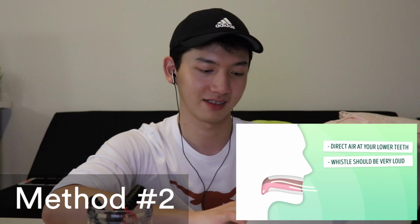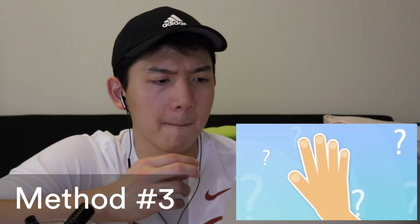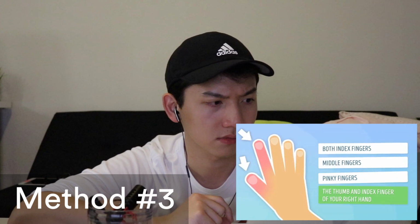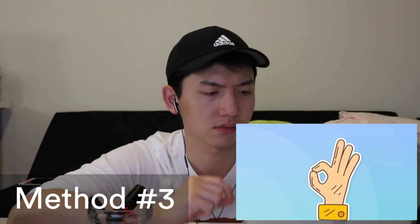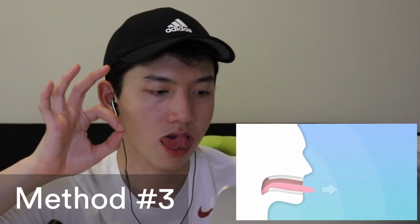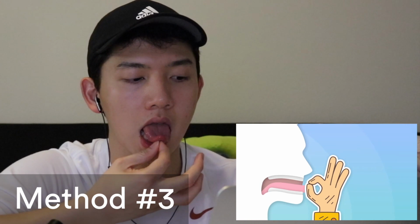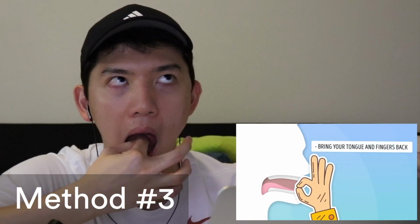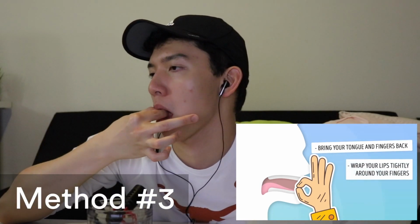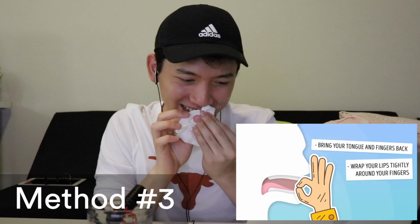Okay, let's unpause. This method involves using your tongue and 2 fingers. Decide which fingers you want to use. They will hold your lips in the proper position. The easiest choice is the thumb and index finger of your right hand. Start by touching the tips of your thumb and index fingers loosely. There's no need to press them too tightly. Then stick out your tongue, curl it upwards, and place the tip of your joined fingers underneath the tip of your tongue. Holding that position, bring your tongue and fingers back inside your mouth right behind your bottom teeth. Wrap your lips tightly around your fingers so that the air enters and leaves your mouth only through a small hole in the middle. Now blow out.